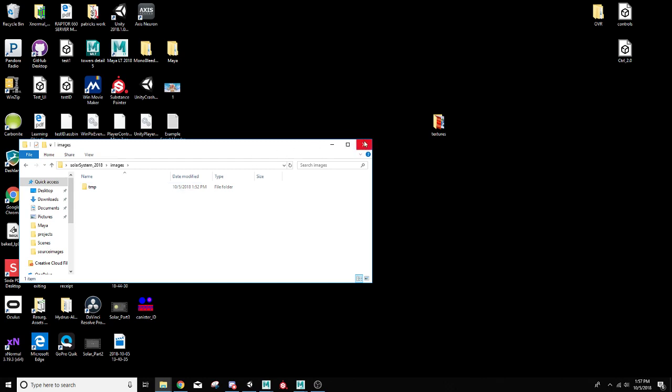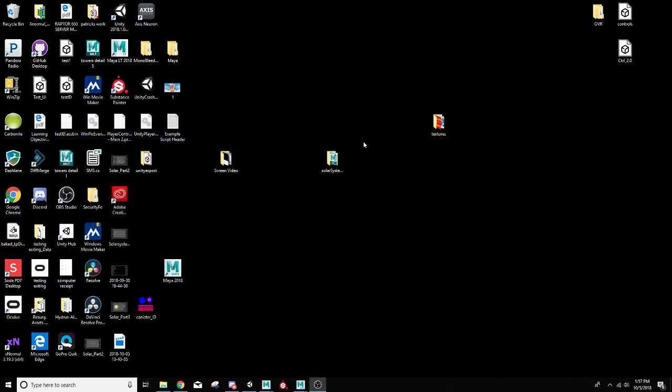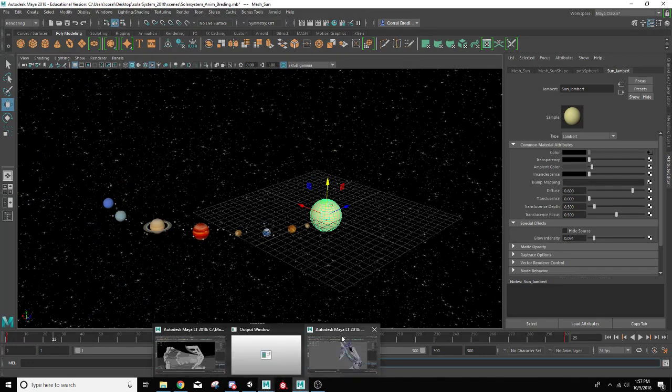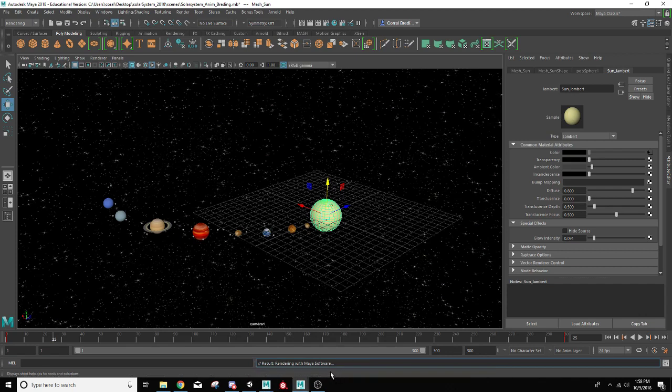So close this down. Go back in here. And it's having a little bit of trouble starting up. Let's see here. Also, if you are rendering and mine fires up, I might be having a little bit of a snag because my firewall might have caught mine, but this is indeed how it will work.